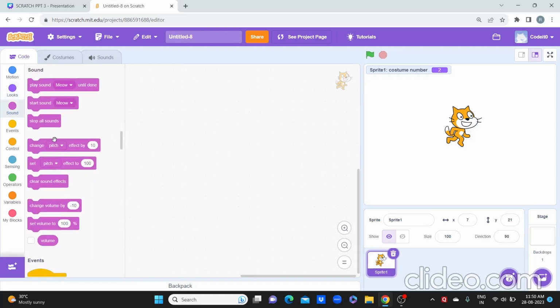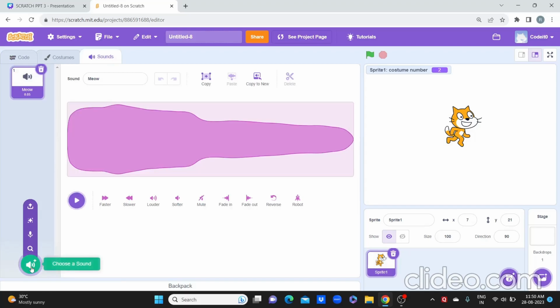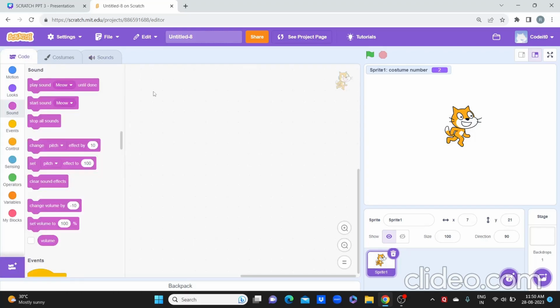Then we have Sound. In Sound, you can add the sound which you want to play. To add the sound, you go to the Sounds tab and we add it from here. We have a lot of sounds which are already provided by Scratch. Else you can record yourself, or you can even upload a sound which you have on your computer. Then you have the option to stop all sounds. Once your game is over, you want to stop the sound.